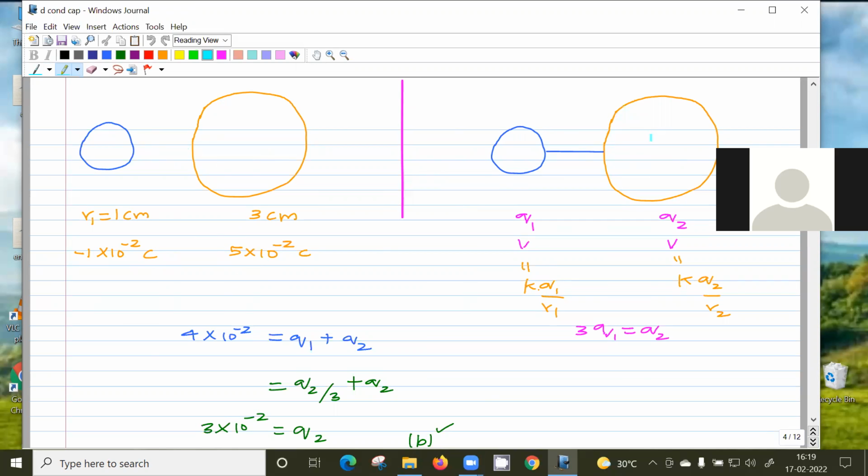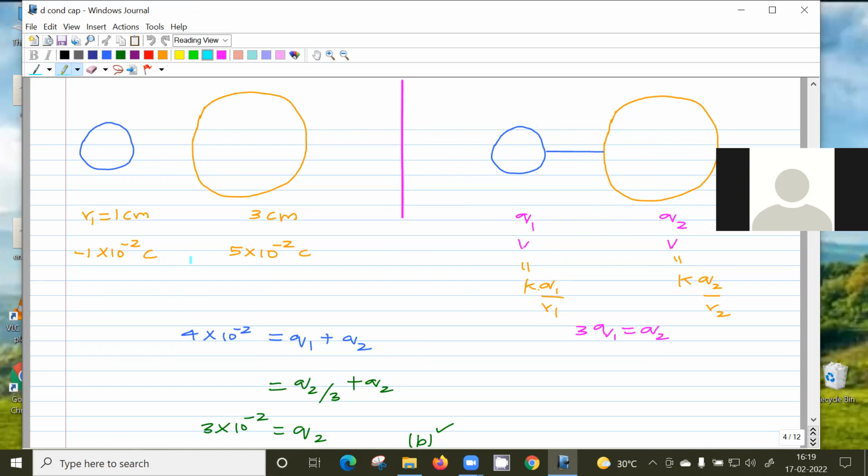If you take a conductor, any part of the conductor will be at the same potential. So if you have two conductors and you join them by a third conductor, which is a wire, all of them will attain the same potential. This is a basic property. The common potential I'm calling V, but there will be redistribution of charge.